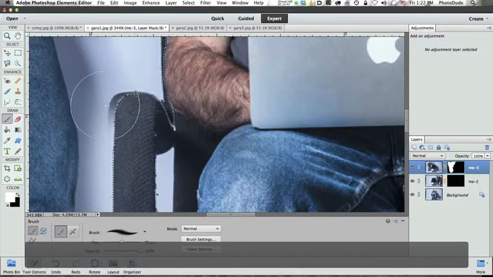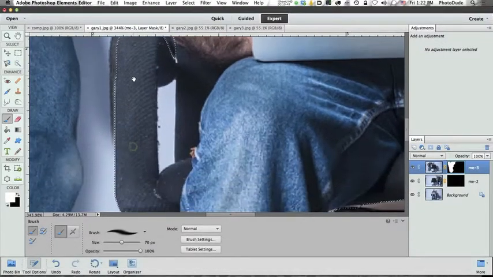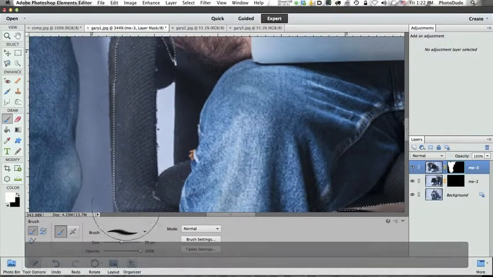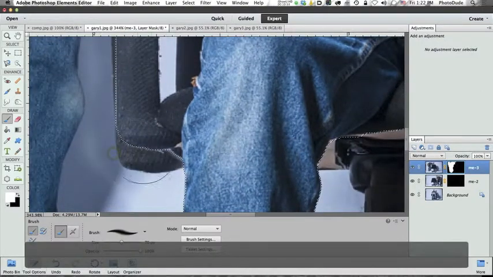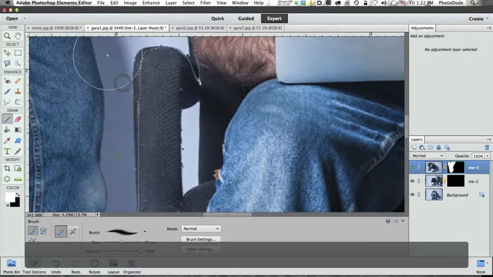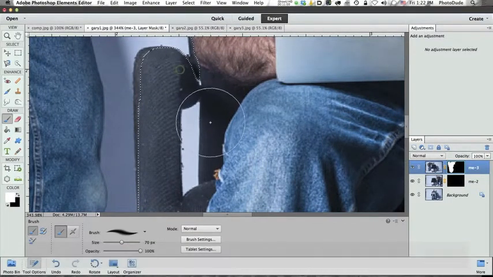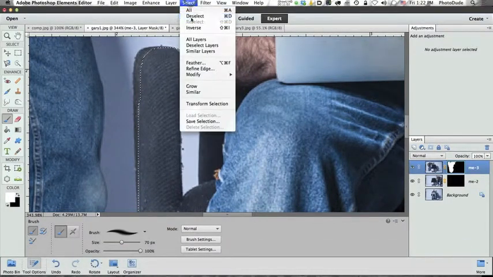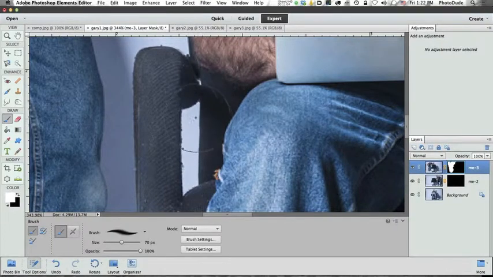Oh, look at that. So this might look a little bizarre. I may have to do a little finagling with that. Oh, look at that. Yeah, because I was leaning back in the chair. The position of the chair changed. But maybe I can make this work. All right, I'm going to deselect. Okay, you know what? I can live with that.